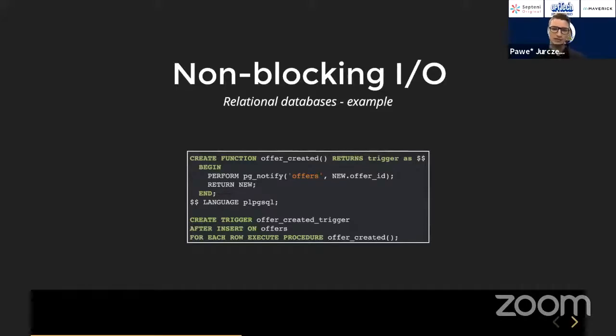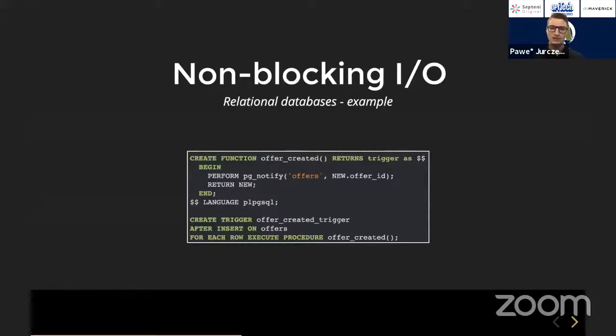The second ingredient is a way to push the data from the database to somewhere else without necessarily caring who will be receiving the data. Okay, and it turns out that we also have such a mechanism in relational databases. For example, in Postgres, this is called channels. Okay, a channel is like a queue. It will have some producers and some consumers on the other end of the channel. Okay, so we will use channels here. This will be the second ingredient here.